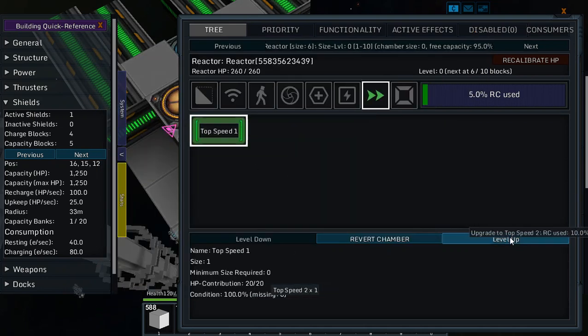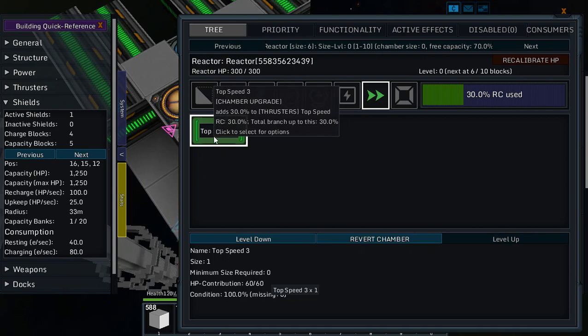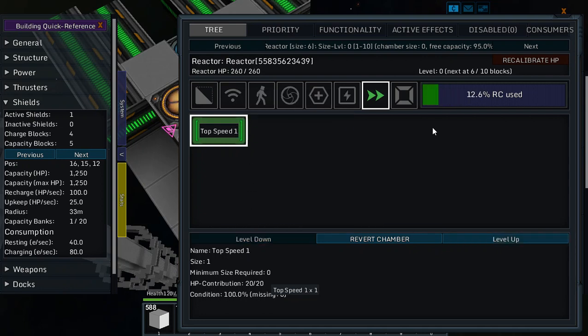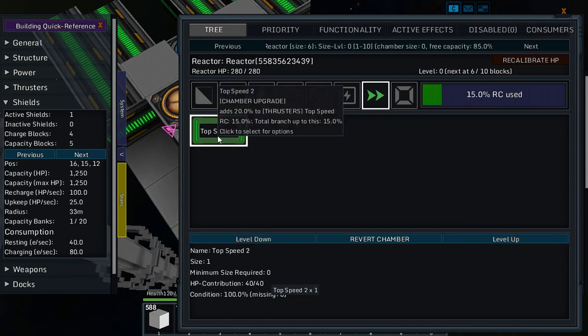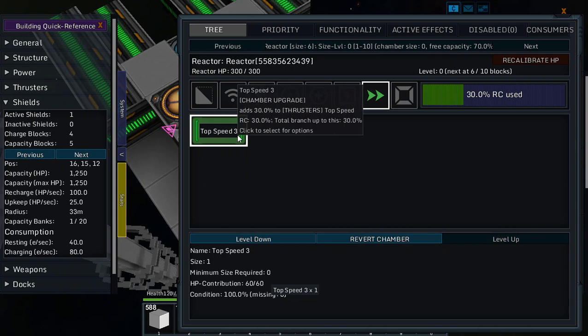So now we can level it up to 3 times, and we've only used a certain amount of our capacity, which is great. Each reactor can hold up to only 100% reactor, and this will use 5% per level. So at level 1, it's only using 5%, level 2, 15%, and level 3. Alright, so either way, it will show you how much.